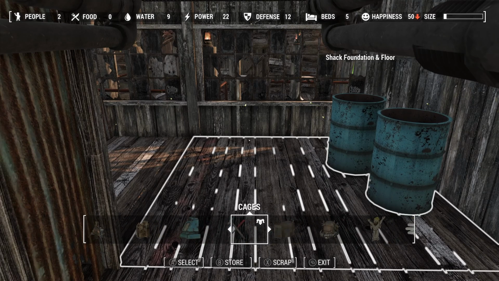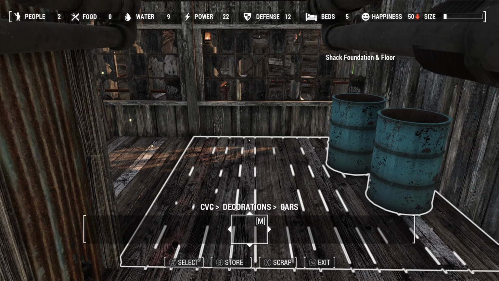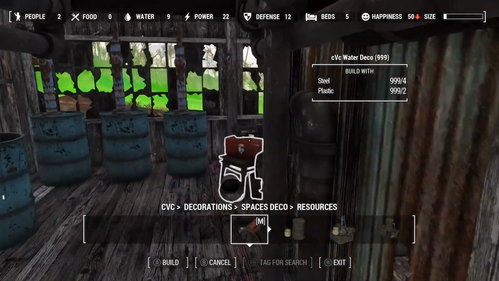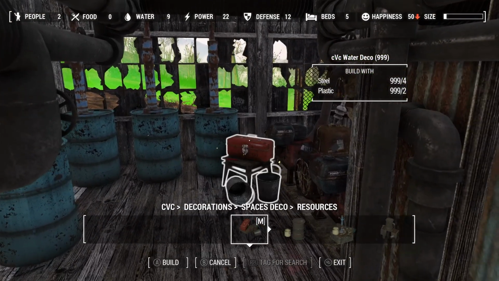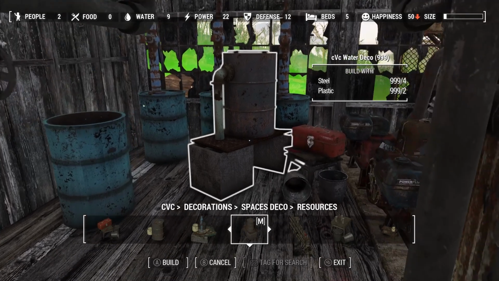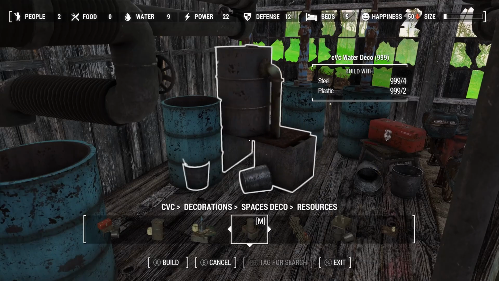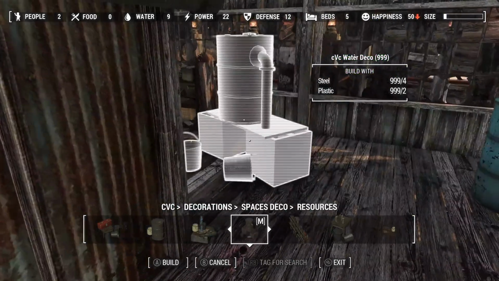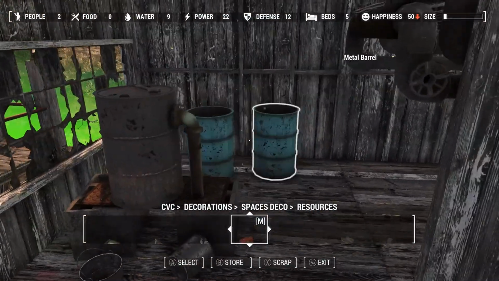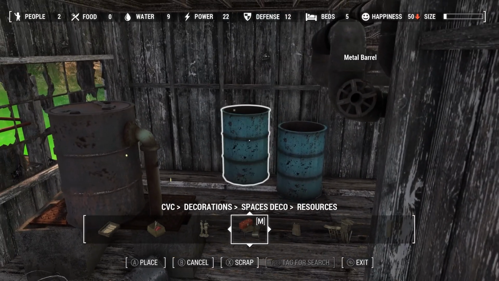And I'm going to come to CVC, decorations, spaces, deco, and if I come across there is resources. We've got wood buckets and stuff as well. So I'm going to just put these in like this. So this is what I wanted to make. And put a fire underneath. So the idea being it would be purifying the water by boiling it. So I'm going to just put that there and move some stuff around, just so I can fit it all in, really.